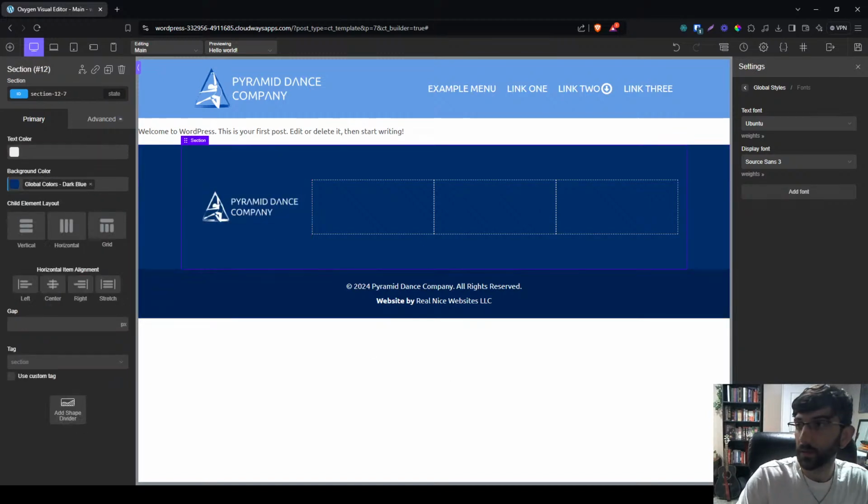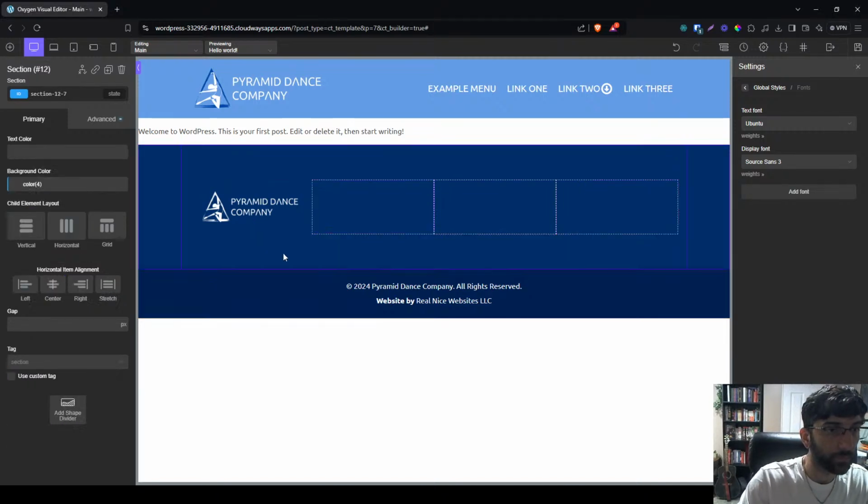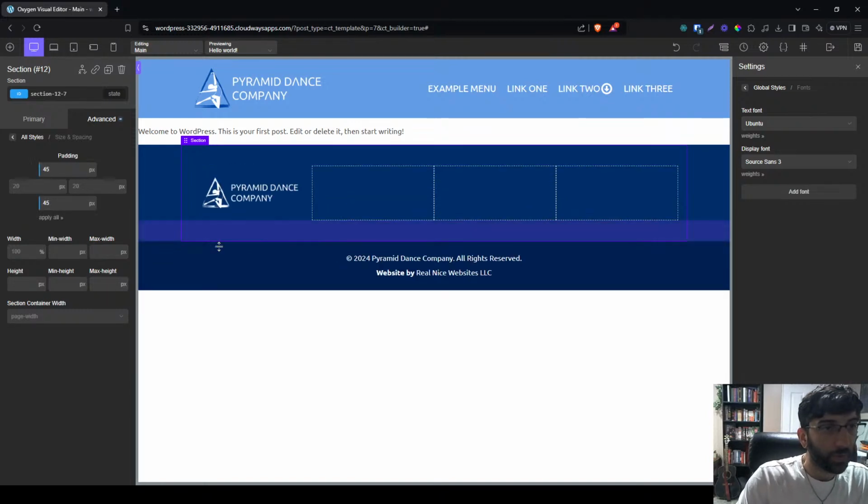Okay, that looks a little cleaner. So that's typically what I like to do with the logo on the footer when we're working with the darker backgrounds. Okay, back to the preview. So we're gonna have, let's kind of make this a little bit smaller. Let's go 45.